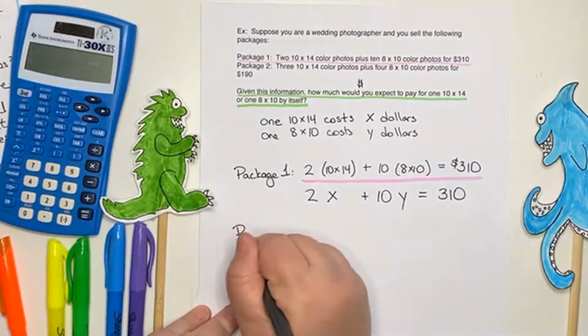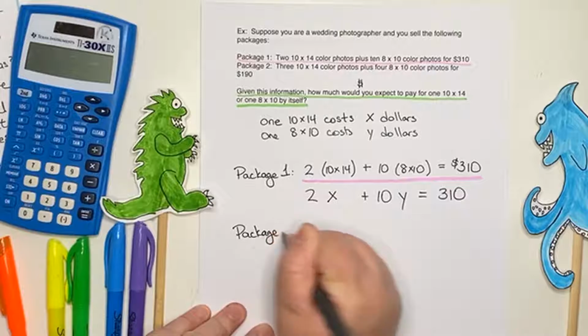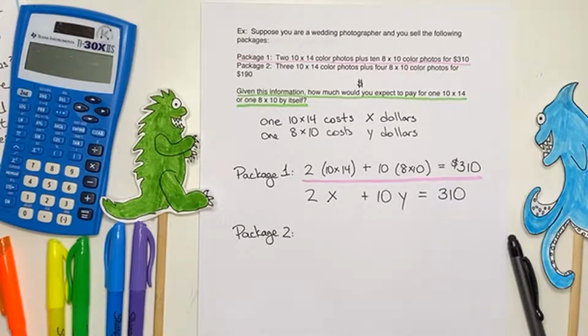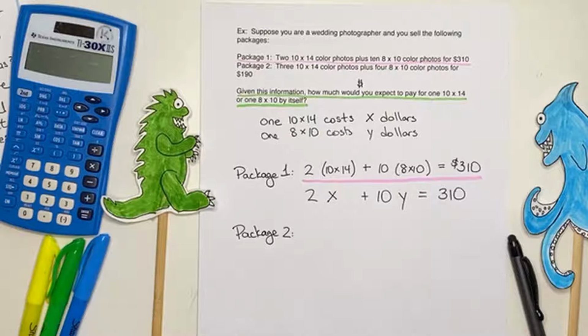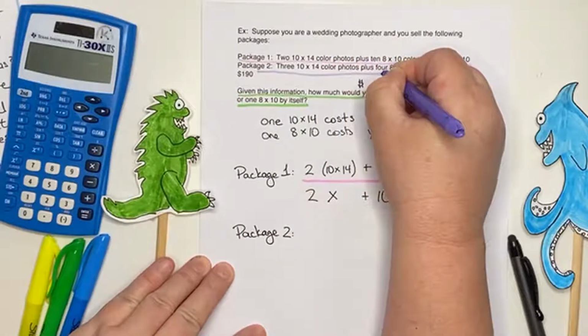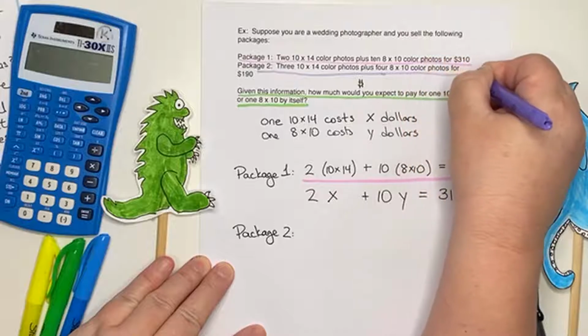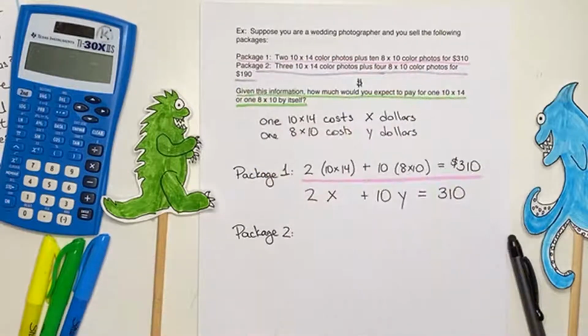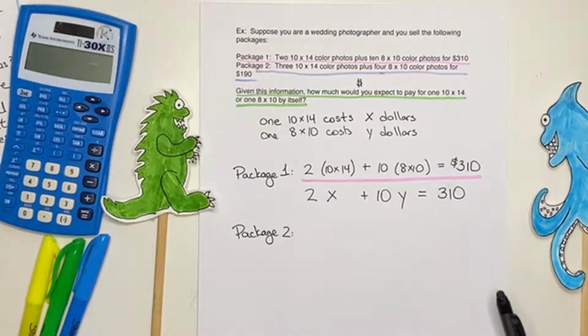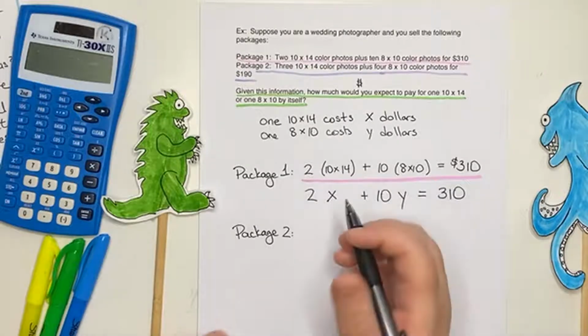So let's look at package 2. I'm sorry you're not here to tell me what color we should be using. Let's see. I'm going to go ahead and, orange is too close and yellow is too close. Let me use purple. Package 2 is going to be, are those different? They're kind of different. I apologize. This is going to be purple. If that's not a different color for you on your video, please definitely use a different color in your notes.